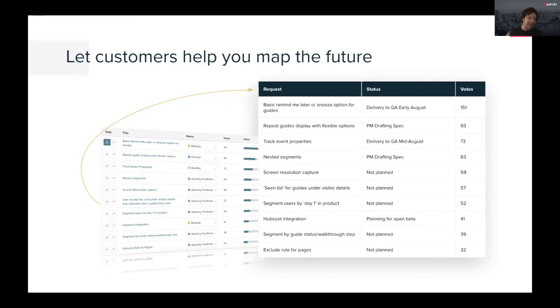Once you get feedback organized into a single source of truth and have some proxy for prioritization through voting, this allows you to have a roadmap that's really connected to voice of the customer. Here's an example from Pendo — we took our top-10 list and prioritized the team's backlog off of it. This doesn't mean the entire product organization only focuses on items voted on by customers. But it does mean we allocate, say, 10% of our engineering capacity to just customer requests, just voice of the customer. It helps create more loyalty and drives retention.